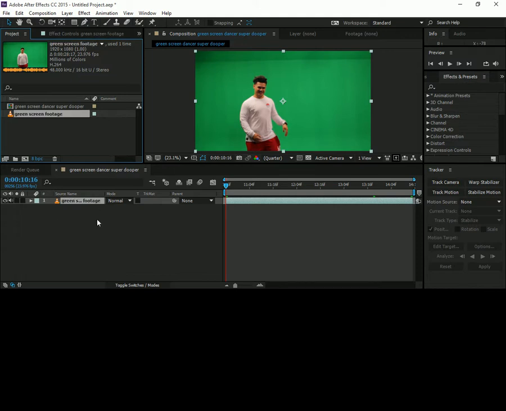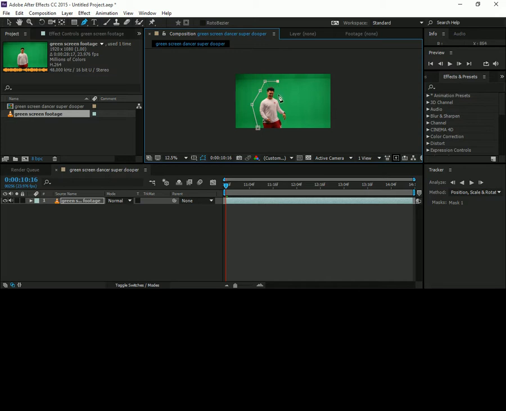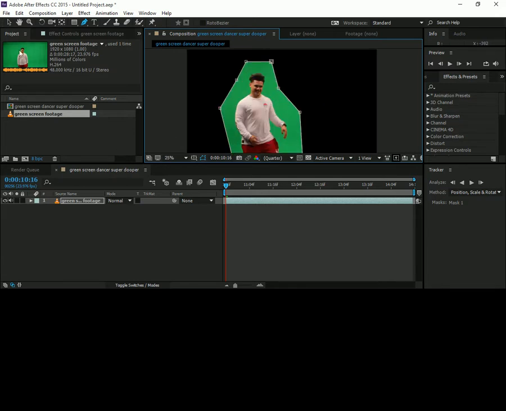Awesome. Okay, so while this green screen footage is selected, I just use the pen tool, make a mask around him. So this is the area I just need, and then you see the rest of the area disappears.